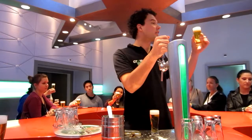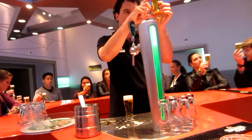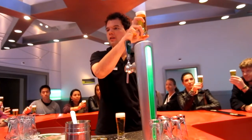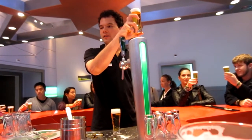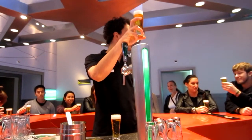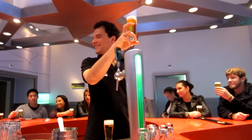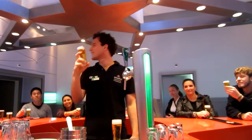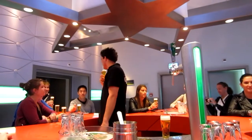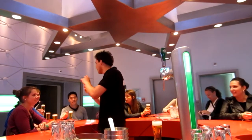So guys, another very significant feature of this Heineken beer is actually the white foam head on top of it. Why do you think Dutch people put so much foam head on top of their beer? It's not the fact that we like getting head, none of this guys. Guys, why do we have the foam head? You get less beer for your money. Exactly. What's across your mind? Cheap. That's what they think. It's the fact that we are cheap, but not in this day.